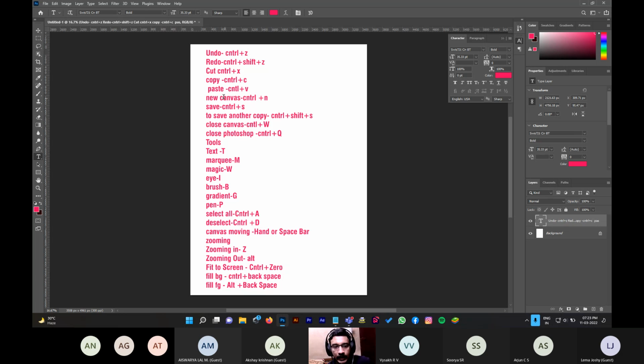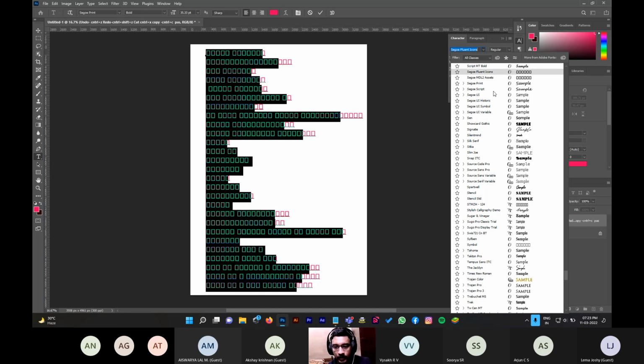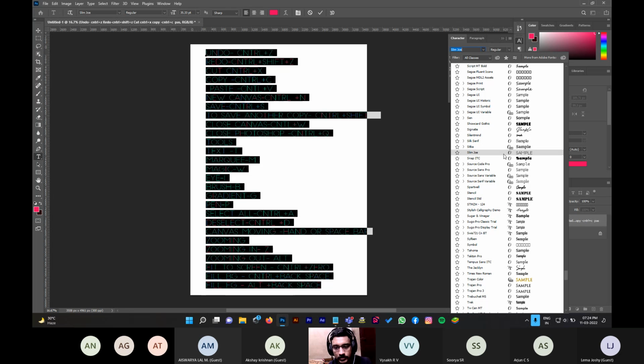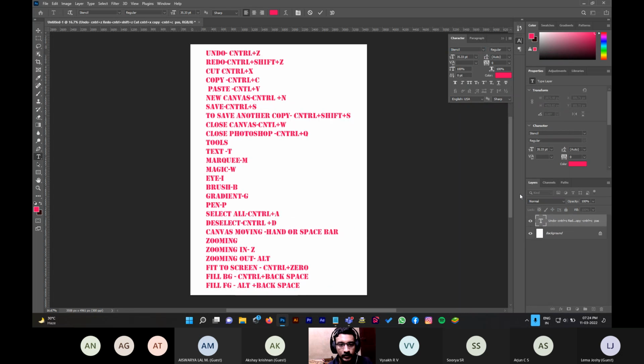Here we can change the font style. This font came by default. If I need to change this font, I'll click here, and we will see the different types of fonts that I have installed in this system. You can choose your favorite font. Then this is for the style.